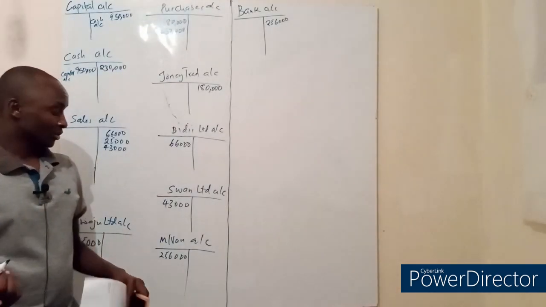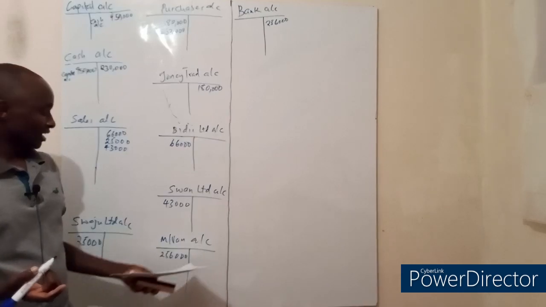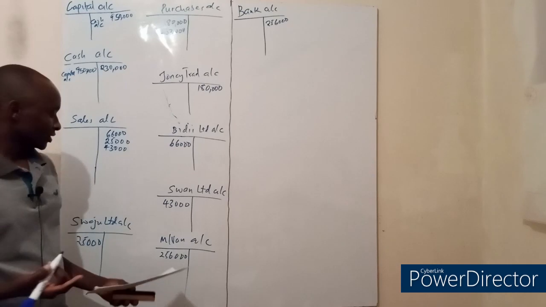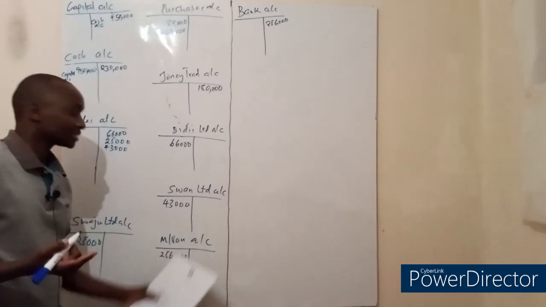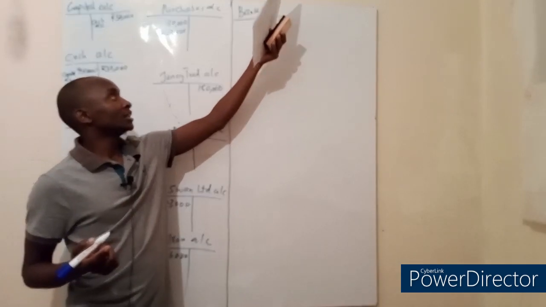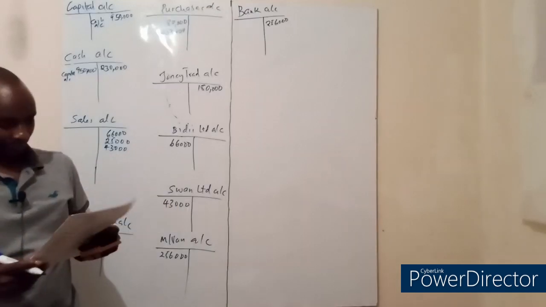It makes sense. When you purchase a motor van, this motor van account will increase, isn't it? And you know motor vehicles as assets in the organization, they are non-current assets. So these assets will increase on the debit side. While when we buy through the bank, our bank account decreases on the credit side. Are we together? So it makes sense.